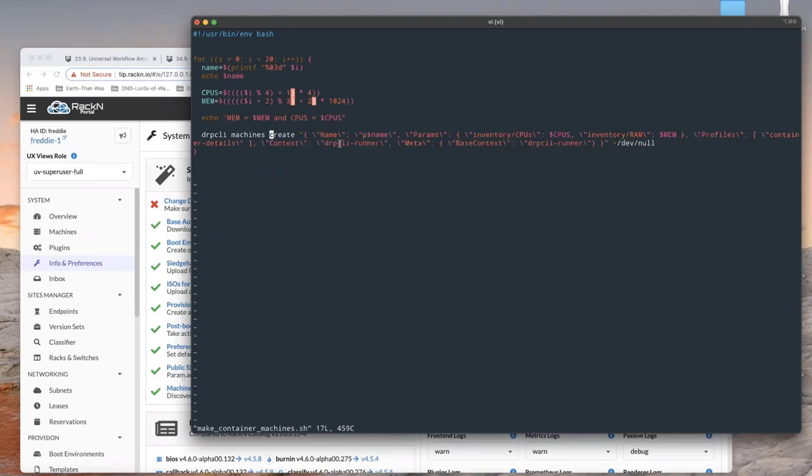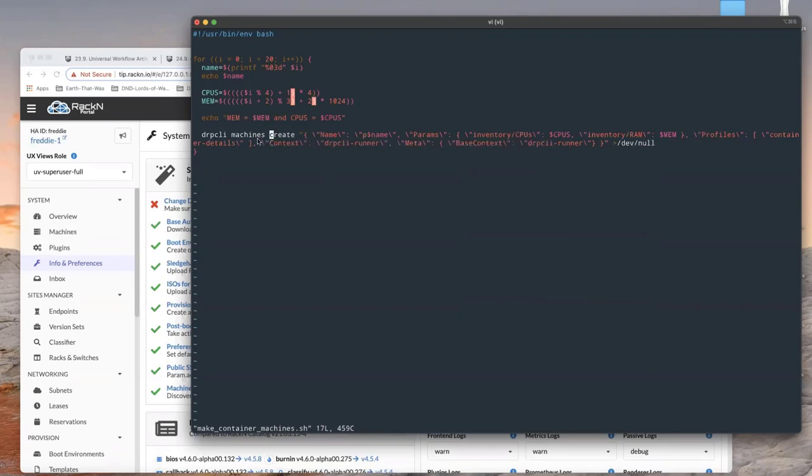But in this case, I'm going to run a container named the DRP CLI runner context, which is just a container that knows how to run a runner. And because I set the base context, it'll always use that runner. When a machine is out in the field, like a real physical one, these two fields aren't set. They're empty or undefined. And so the system just assumes that it's going to be a runner running over there.